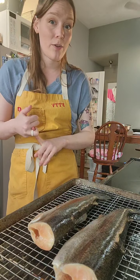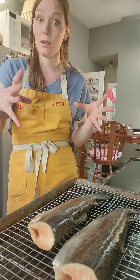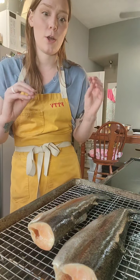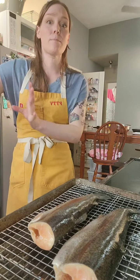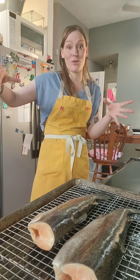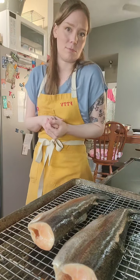There is a steelhead trout as well that looks very similar to this, but steelhead trout will get bigger more often than not. So when it comes to trout fishing, the rainbow trout is what's impressive in fishing competitions, because if those things are big, you know, the steelhead trout, it's like, eh, who cares? It's just another steelhead.